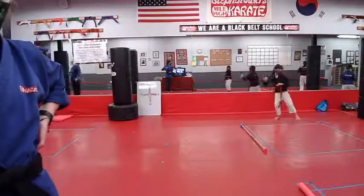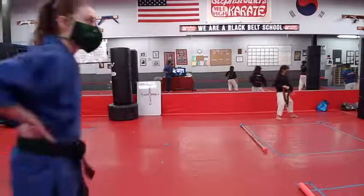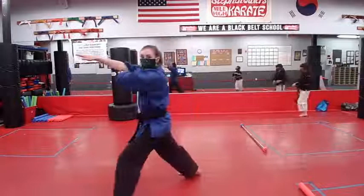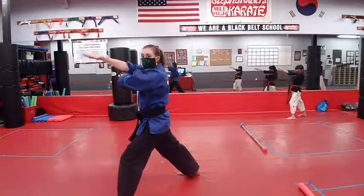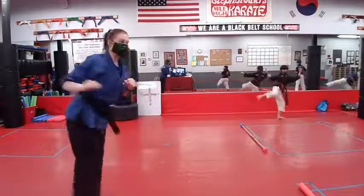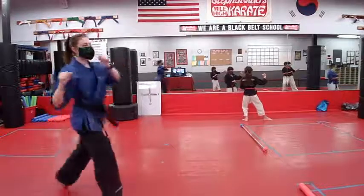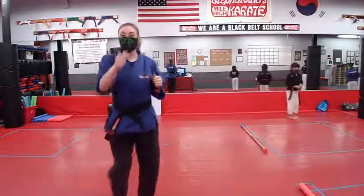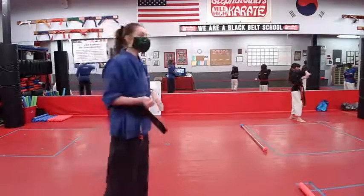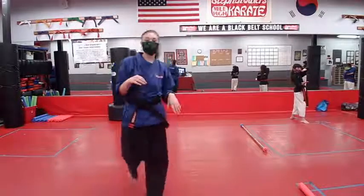C-step, down block. Down block. And shift grab. We're here. And smash. Feet together. Step out. Down. Now remember, palm is down. Good. And back leg ground kick. Reverse side kick. Land. Close hand pseudo this time. Back leg ground kick. Feet together. Then you're stepping all out towards the back. Do your stick block. Thumbs open. Okay, and thumbs open. This is the first time I'll probably ever tell you to have your thumbs open. And jump 360. Go!